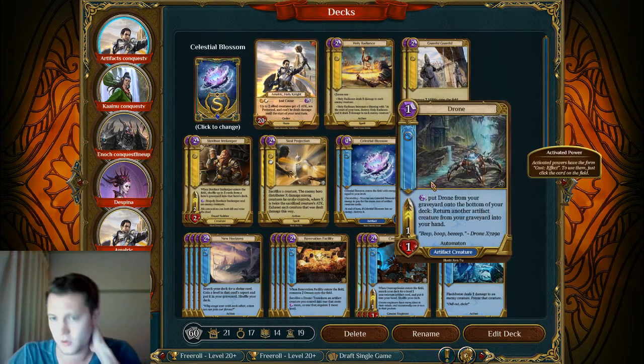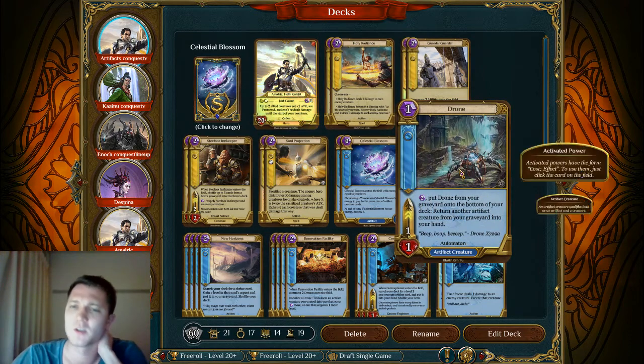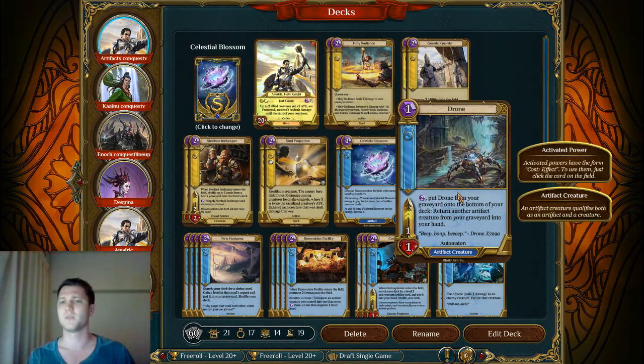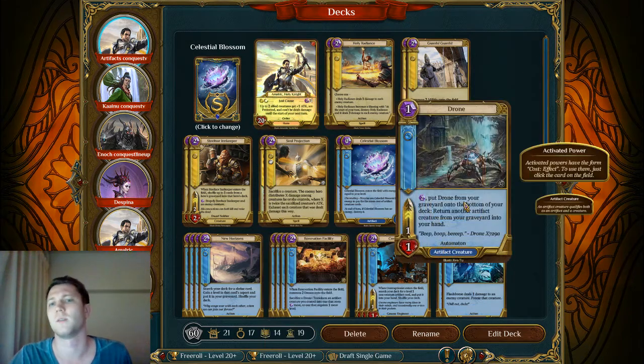Moving on, Drone. Artifact creature can be played with Celestial Blossom, doesn't really happen that much. Good 1-drop that with Renovation Facility threatens a lot more on turn 2. So playing a 2/2 into a drone drop turn 1 is very risky, because it can swing into and become an automaton with just Renovation Facility and lots of stuff.